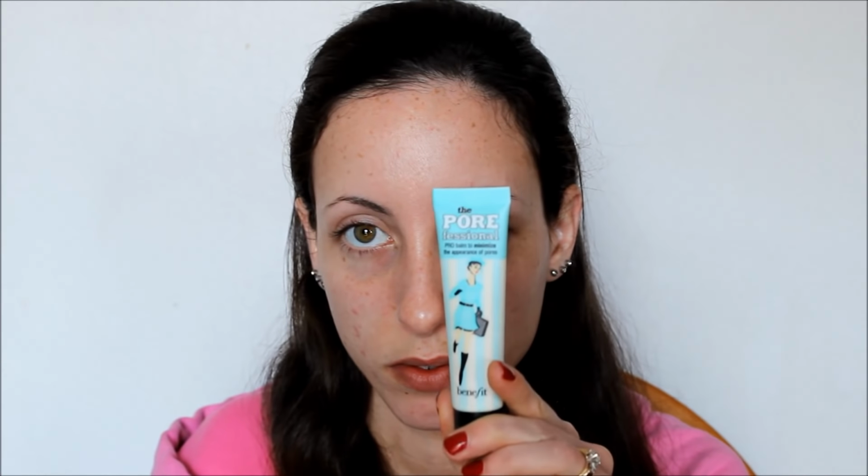So we're going to start by priming the skin with Benefit POREfessional. It's supposed to fill in your pores, which is great because I have large pores. Then we're going to skip foundation for now and go straight into the eyes, because using dark colors you can have fallout and you don't want that on your foundation.